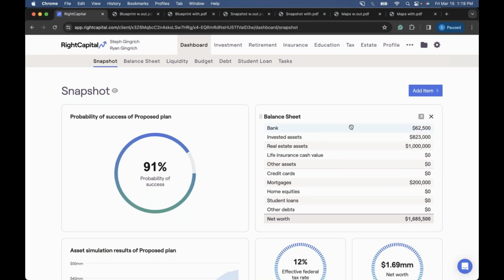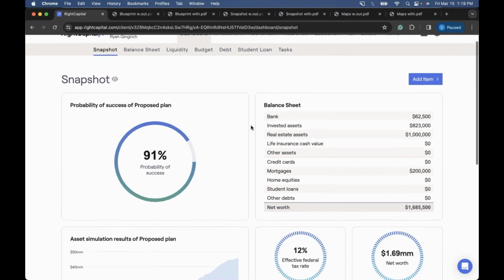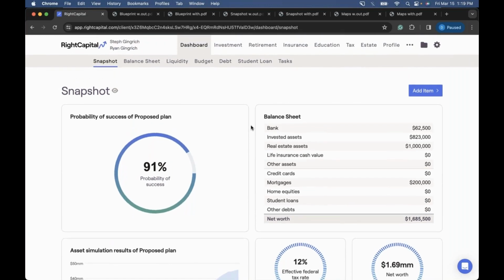So not only are the visuals attention grabbing in and of themselves, but the layout of this page can be fully tailored to each individual client and to your unique advising style and presentation approach. The other really cool feature of the snapshot page, and the reason that this page has become so popular with advisors when it comes to presenting to clients in software, is that it can also be used to launch directly into other areas of the software.